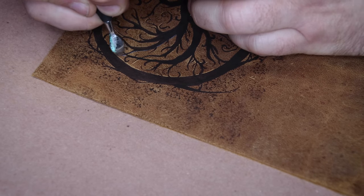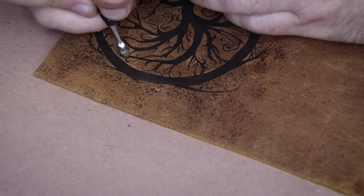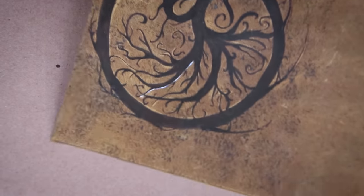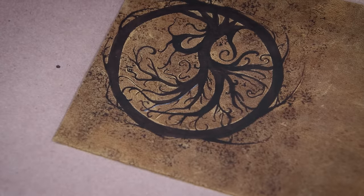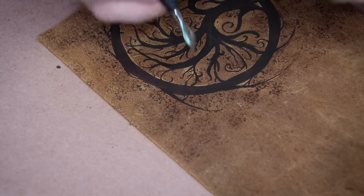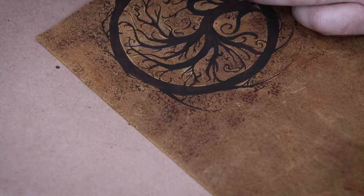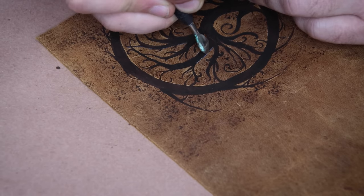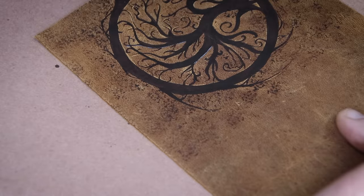You might notice that I'm using a modeling spoon instead of a paintbrush. I do that sometimes because a modeling spoon doesn't flex like a paintbrush will. It also gives me a really nice thin edge, and it makes the paint a little bit easier to control when we need a nice crisp line. If you want to try the technique, just make sure you practice it before you try it on your actual project.